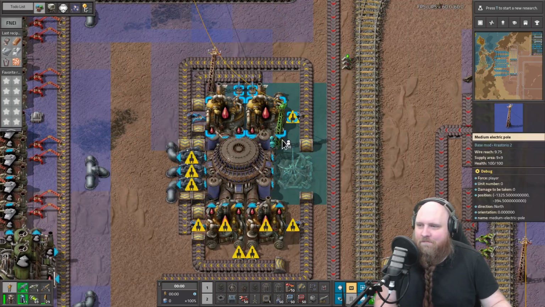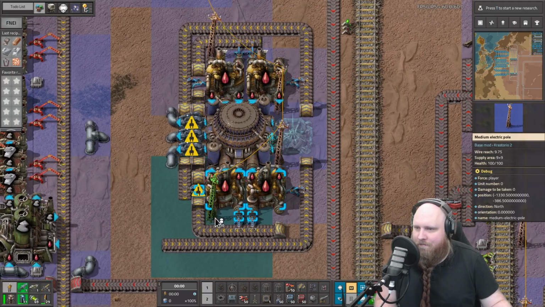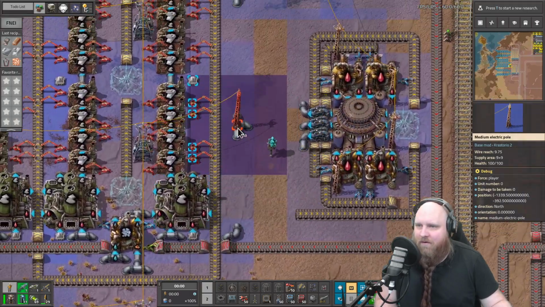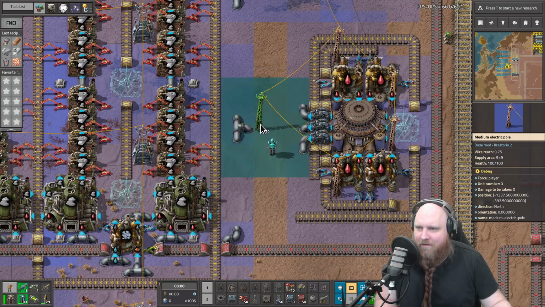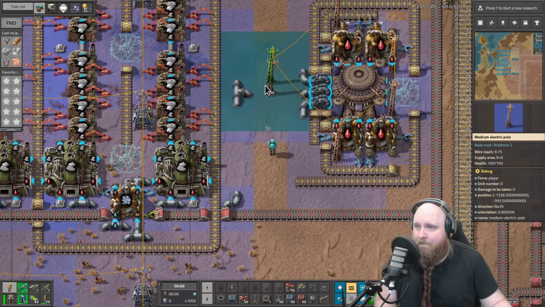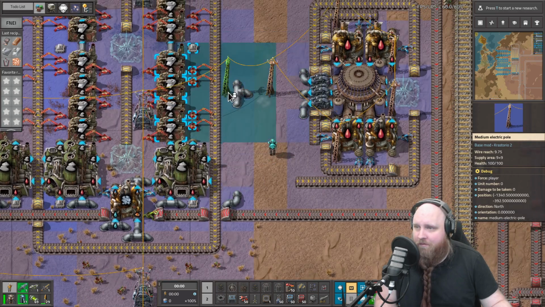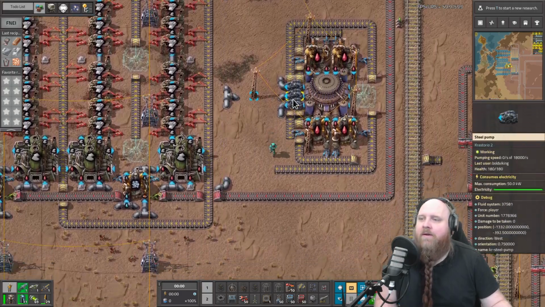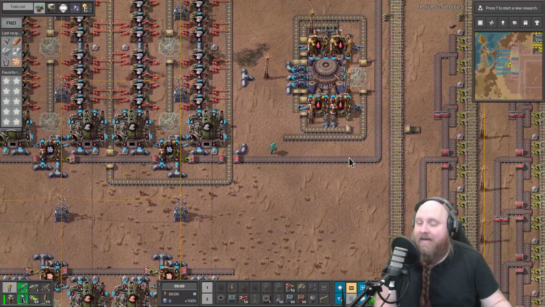Add some power pulse to this beautiful, gorgeous thing. Here we go. And we'll be fine in terms of power pulse. Will it be fine? Wait a minute. I'm pretty sure that the middle over here is not powered up. Now it is. And then we also need to connect you up to the grid. Wait. No, we don't. We are connected over there. Good. Perfect. Lovely. I'll take this.